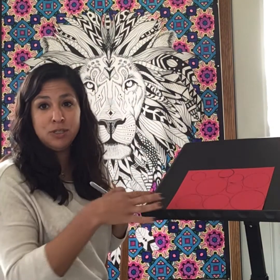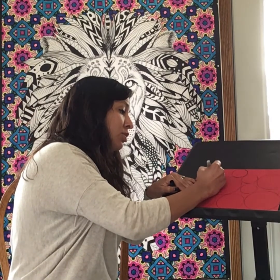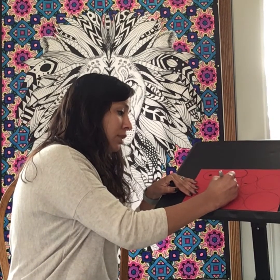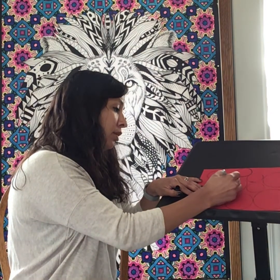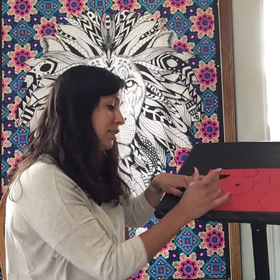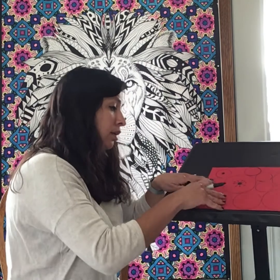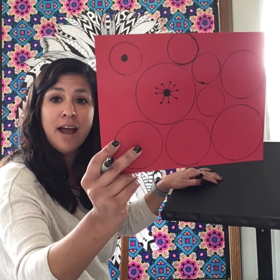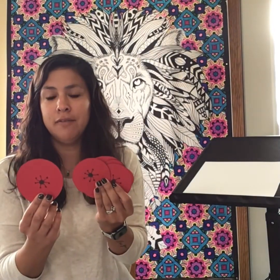You can decide how many poppies you want to do. If you only want to do a few, you can. I thought it would be nice to have a whole field of poppies. Add a circle in the middle of all of them — I'll only do a couple so you can see. Then do lines coming out of them, and I think it looks nice to do little circles at the end of those lines — it kind of looks like a firework. Go ahead and do that with all of your poppy flowers and then cut them out. I'll do that with mine and show you the next step. I cut out nine poppies, so I have quite a few.